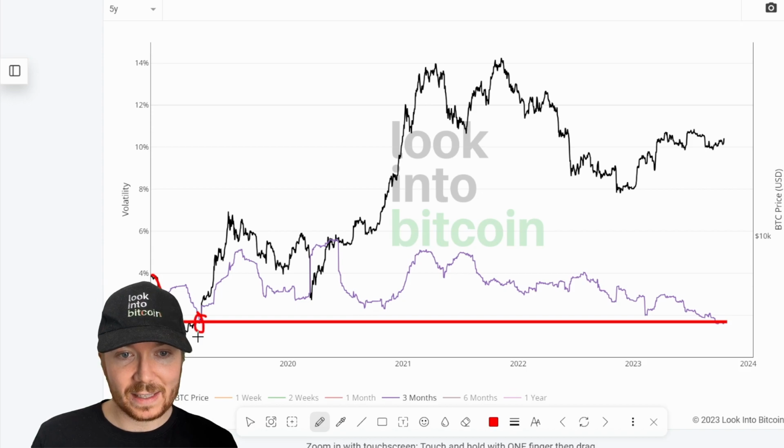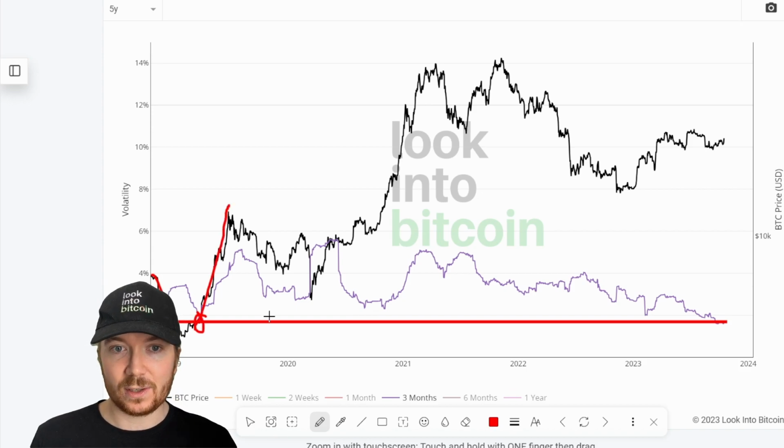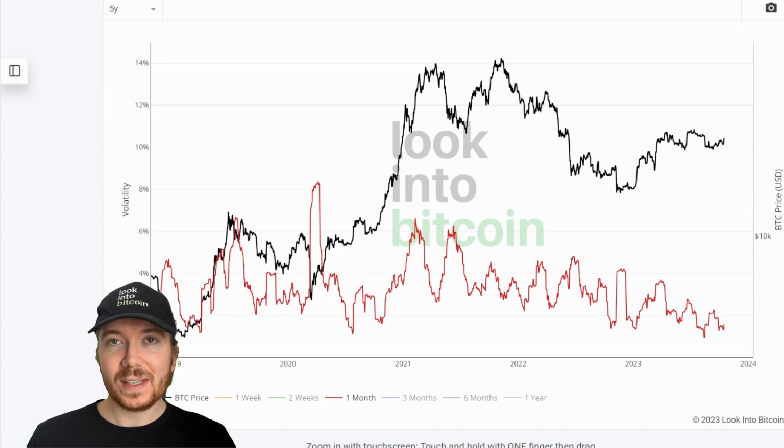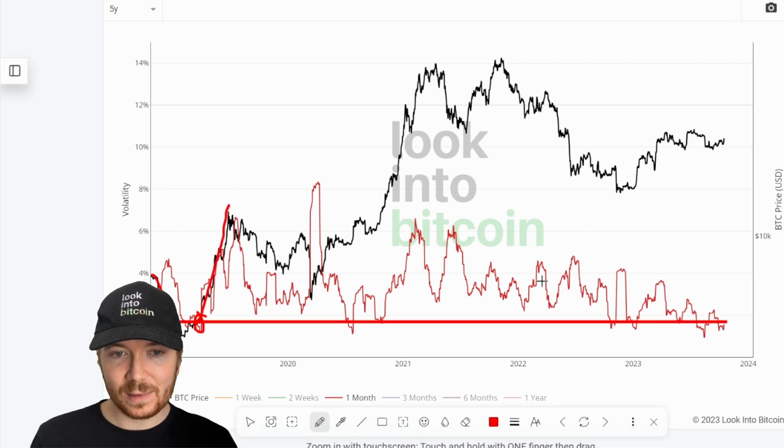And just prior to the big pump, we had from about $3,000 or $4,000 to about $14,000 in 2019. So a pretty key turning point, and it's a similar story for the 1 month as well. This is a little bit more frequent and choppy in its nature just because it's a much shorter moving average, but we can see again a pretty similar story as this is coming down to this turning point here. We usually are about to see a big move in the Bitcoin price action.